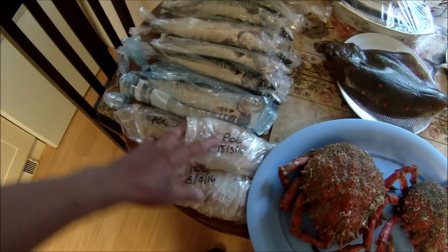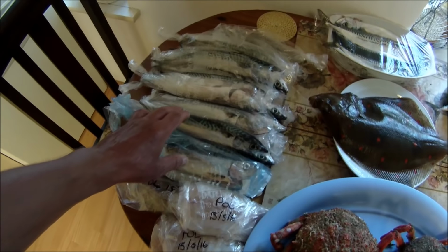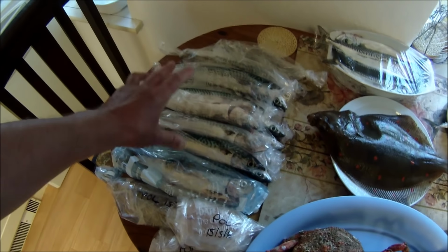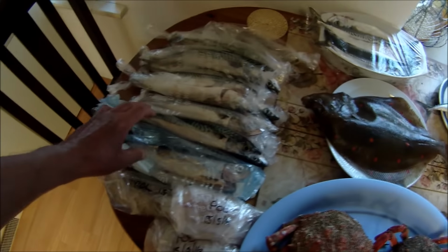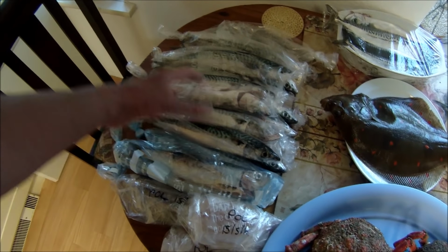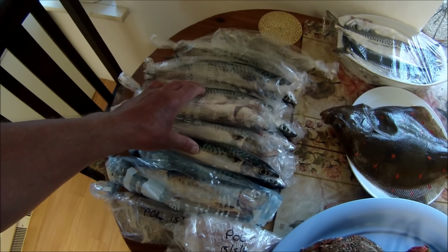Got some pollock fillets there, got a herring, got a mackerel, and the other plaice. Now, I've mentioned before in a video about mackerel how people think they're no good from frozen. Well, we all know there's nothing better than fresh mackerel like this one that I'm going to have tonight. But if you've got an excess of mackerel and you've caught it and you've kept it nice and cool on the kayak, you get home, you deal with it, you gut it, and you freeze it on the same day, I can promise you they are still absolutely excellent to eat.